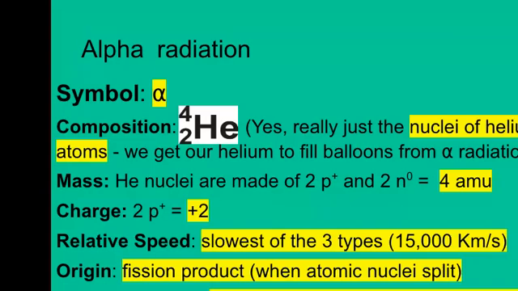How dangerous is it? Relative danger, that means like to us as humans. How dangerous is it to be hit by alpha radiation? It is most dangerous when it's ingested, we eat it, or inhaled, we breathe it in. Don't want to do that. It has a large charge and it is the heaviest, so it can cause the most damage. It's pretty dangerous. You don't want to be around it without protective gear.